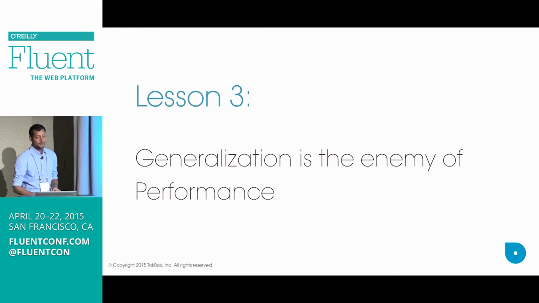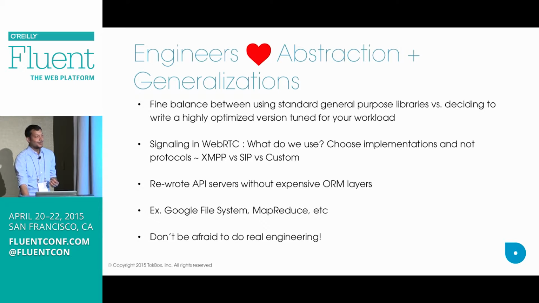Moving on, this is one of my favorite lessons we went through: generalization is the enemy of performance. All engineers, and I think this is due to our training, are taught to admire abstraction and generalization. If you actually think about it, all of computing is built on abstraction, and abstractions are good.